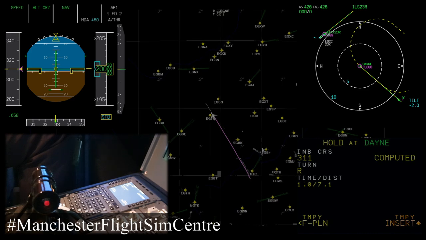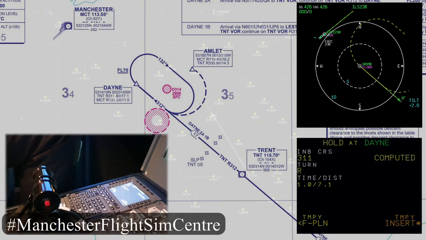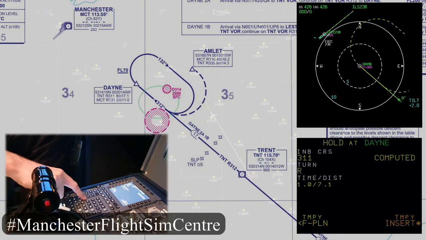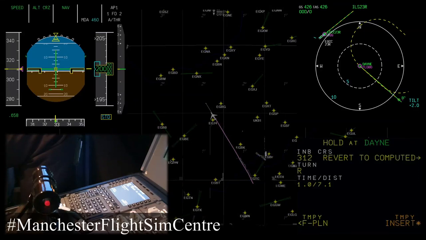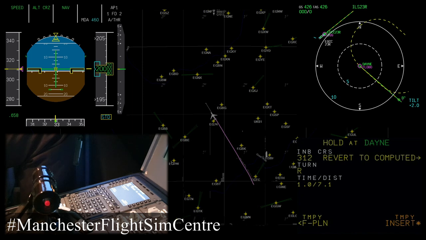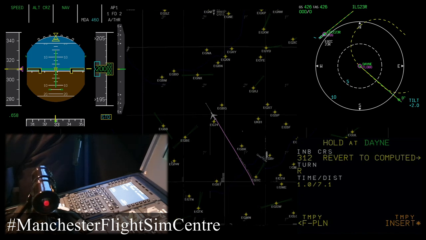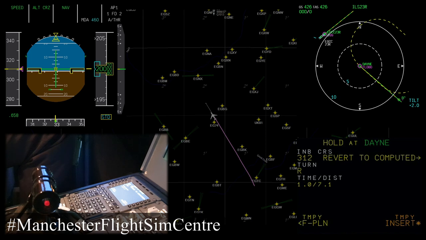And it does look sensible: 311 degrees, right turn. However, looking at the charts for the Manchester arrival, I can see that the hold is actually 312 degrees. So on the inbound course I'm going to select 312 degrees. The turn is given to the right, which is correct — that is the standard hold turn and is the hold at Dane. The final option we can change is the time or the distance for the hold. A standard hold time is one minute, which is why we have 1.0 and the associated distance with that one minute hold.